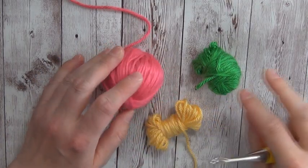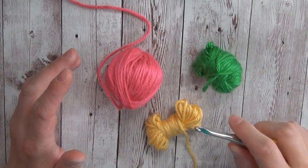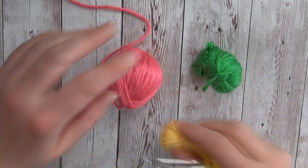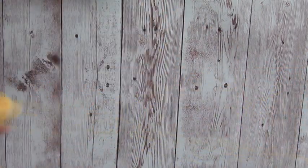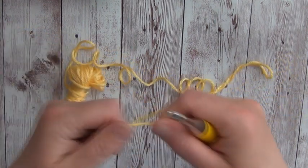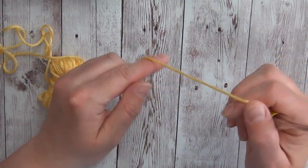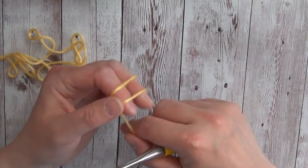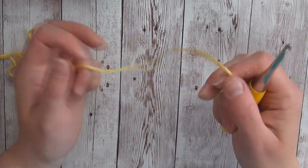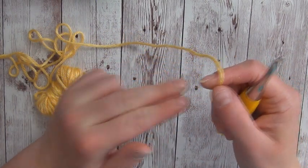Okay, so for this first motif, I'm going to use three colours. You can see that my scraps do go a long way, I promise. For the centre, we always start with the flowers in the centre. You can either chain three and slip stitch to the first chain that you made, or do a magic ring. Now for a magic ring, this is how I do it.